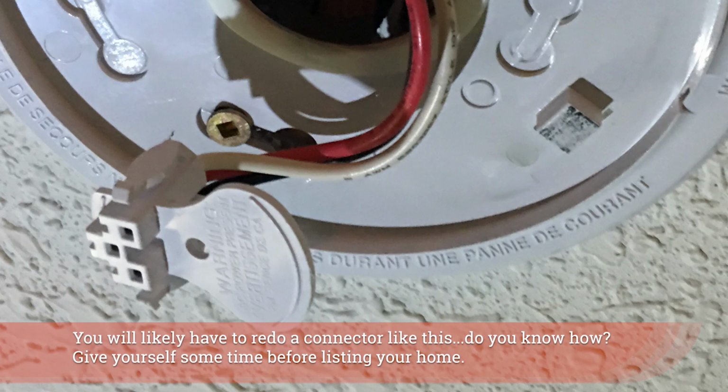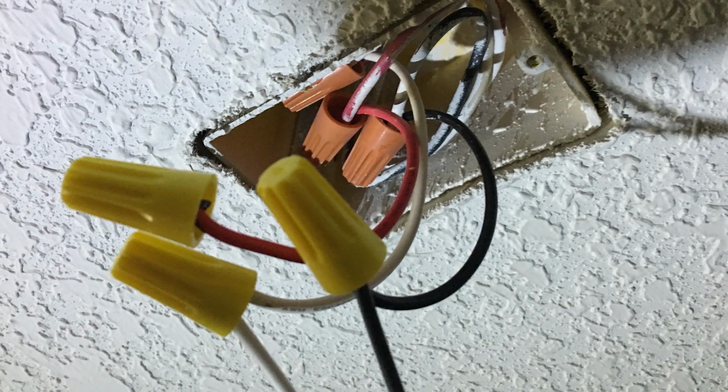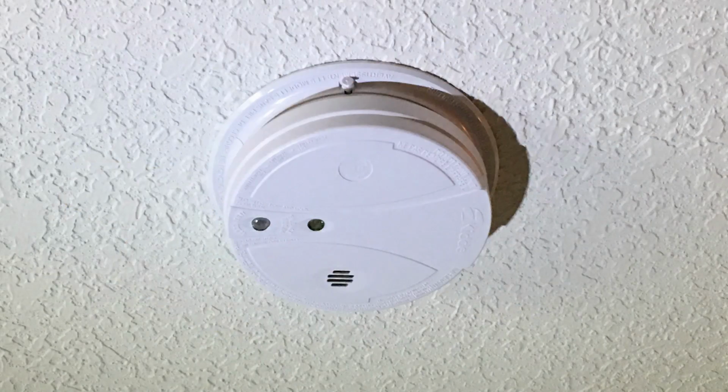So those are things you want to look at early, and a Nest Protect is another great example of something you want to look at early and maybe even take out of your home before you list the home and have people looking. The reason I say that is in a lot of cases, you kind of have to leave whatever's attached to your walls. So you want to think about this even before you list your home. And really, you want to have been thinking about this when you did the installation, so that you made sure you had enough wire sitting there to reconnect, say, an old light switch or an old smoke and CO detector.